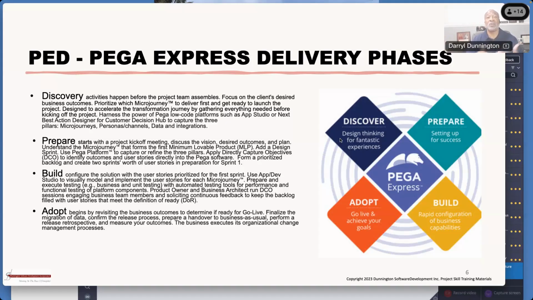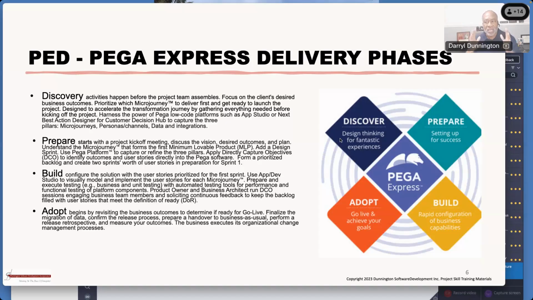And even on the certification, they'll ask you the question, what are the 3 major components that we look at or we talk about in Pega technology that Pega Express Delivery talks about? It's micro journeys, personas or channels, data and integration. Write that down. Make sure you get that. Micro journeys, personas, channels, data and integration.